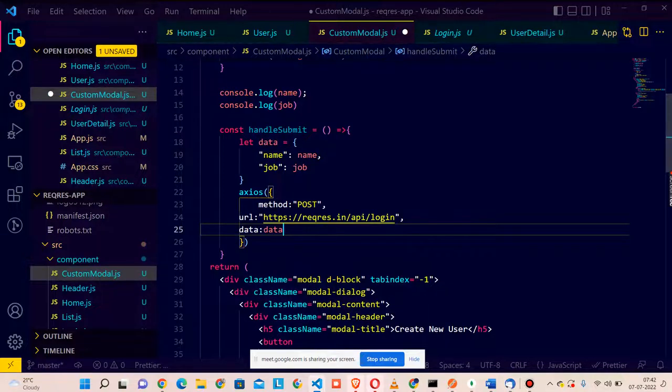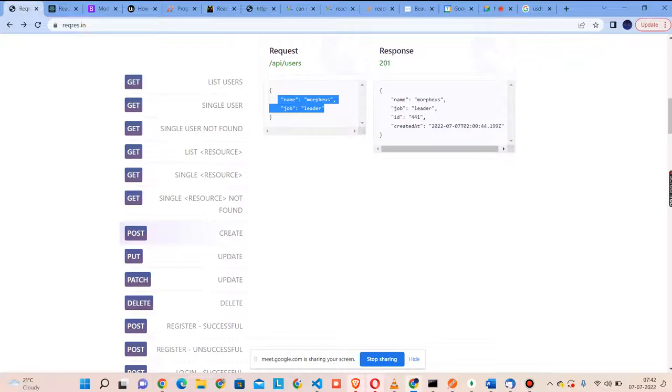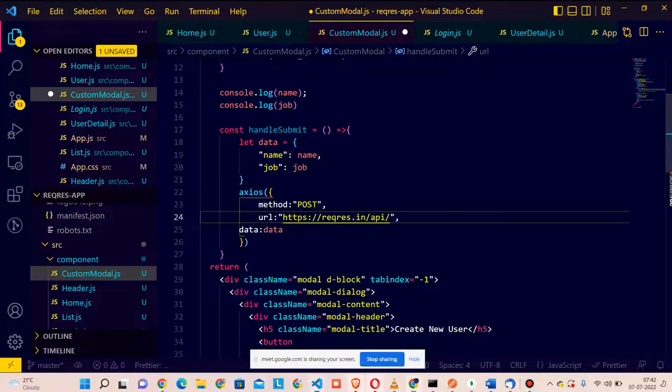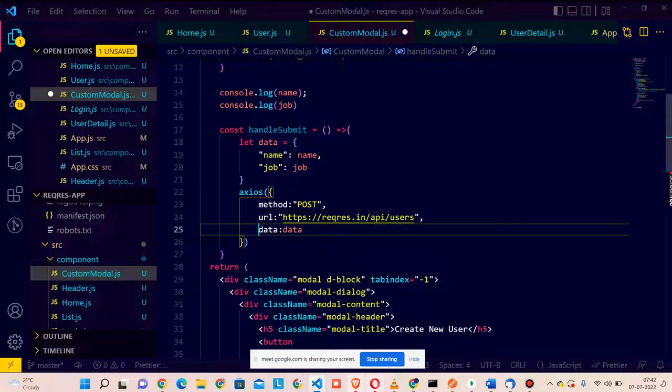Method is equal to post. The URL we will change. The URL is not API, I think it's API users. Yeah, API users only. So we'll give API users, we have data, we are passing this.